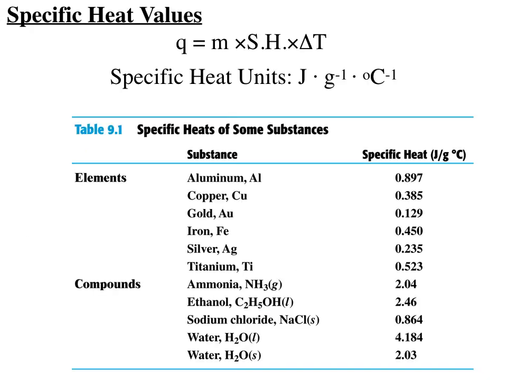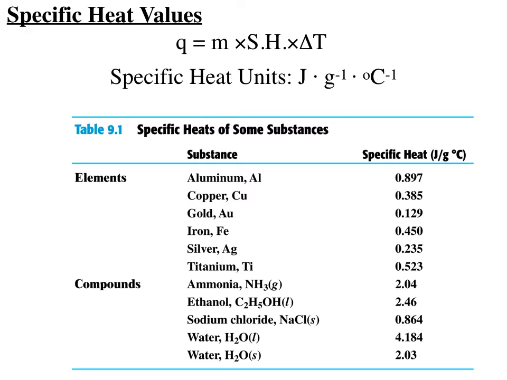So we have our working formula to relate the heat added to a substance to how much temperature change it will undergo. That is Q equals the mass of the substance times the specific heat of the substance times delta T. Now, if we were to solve that equation for the specific heat, we would note that SH is equal to Q divided by M divided by delta T.